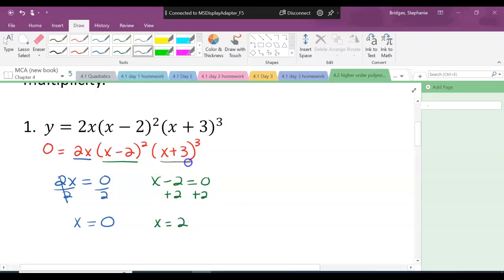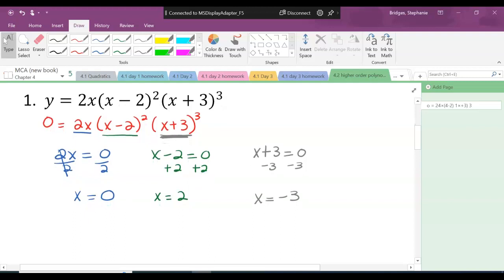And then I'm going to do the same thing with the last factor, the x plus 3. I'm going to set it equal to 0, and solve it for x. We're going to subtract 3 over. And so then I get x equals negative 3. But that's not how I need to write my final answer. I'm going to put all of my solutions together. I'm going to use the exponents to let me know how many times that solution occurs, and we'll write it with a multiplicity, and I'll show you how to do that.